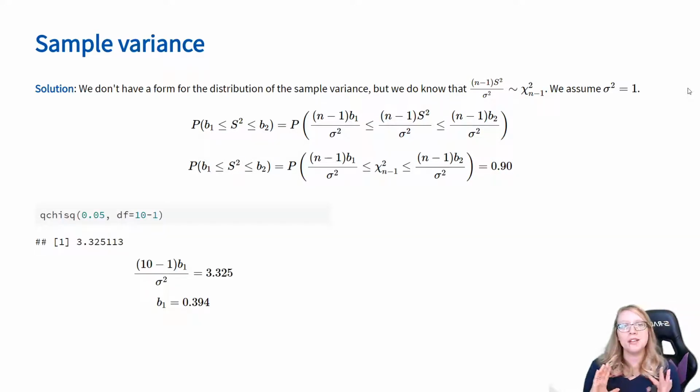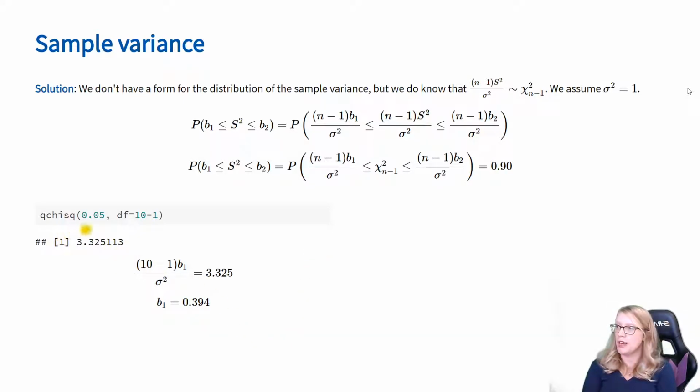Do we want 90% probability all on the left of the distribution? Do we want 95% or 90% probability all on the right? Or do we want a center, 90% probability? If we want the center, or the middle 90% probability from a chi-square, that means we're going to need to remove the lower 5% and the upper 5% from this distribution. We can do this, or we can find that cutoff using the Q chi-squared function.